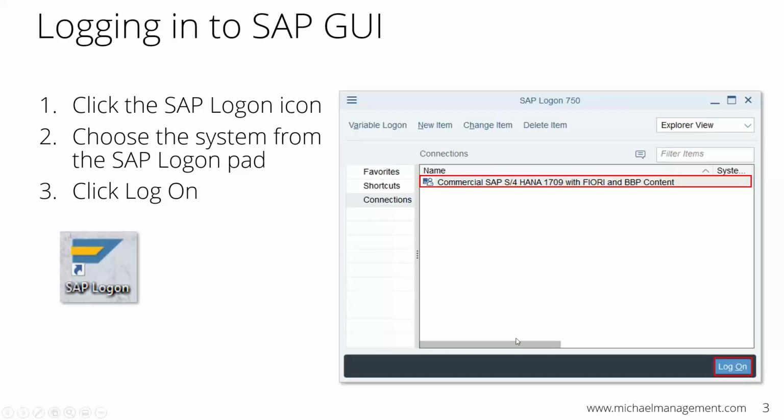Another common question we get is just how to log into the SAP GUI. So it's pretty simple if you have your login already set up. And if you don't have your login already set up, we do have a PDF and a video walkthrough guide, all of which are free to help you with that. But once it's done, you just double click the name of the system that you want when you're inside your SAP logon pad and click log on. Then it's going to ask you for your username and your password, essentially. Pretty simple once you get this connection set up.